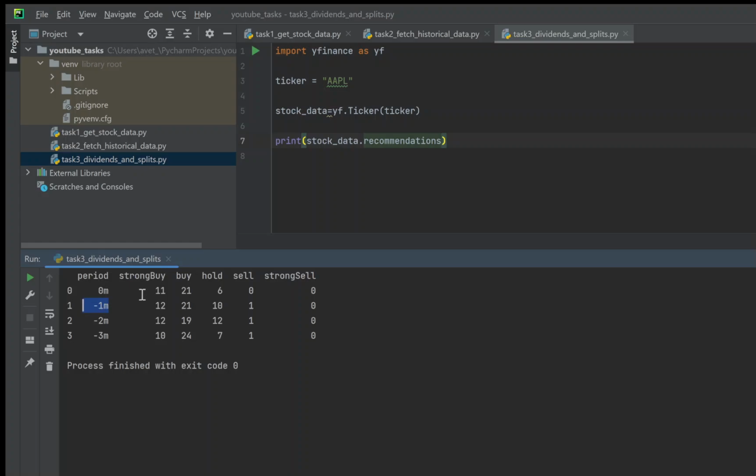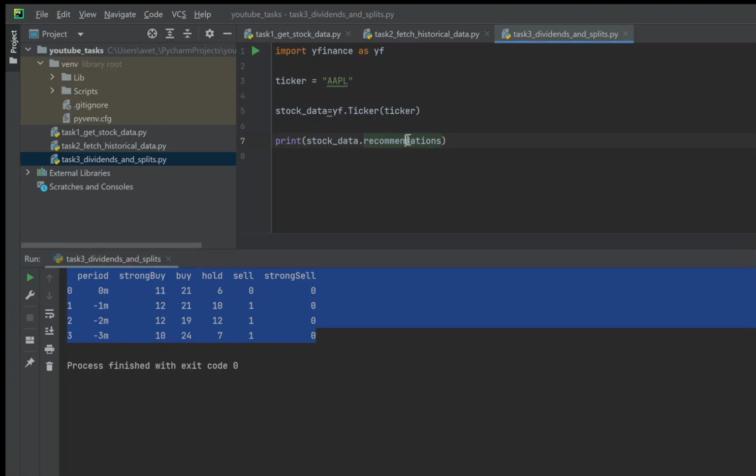And overall, 11 persons or institutions provide strong buy recommendation, 21 provide buy recommendation, 6 hold, no one provided sell or strong sell recommendation. We can see there is only 0 value for the strong sell column, which means that this stock is stable.